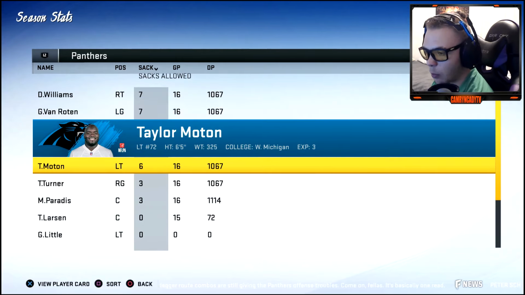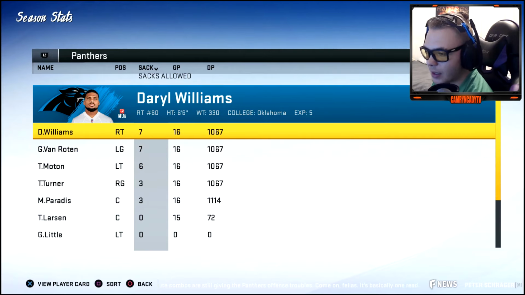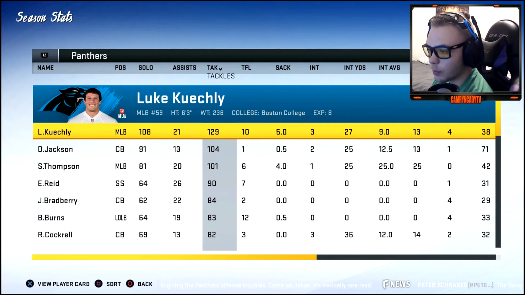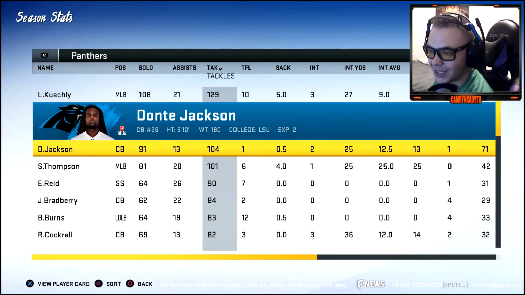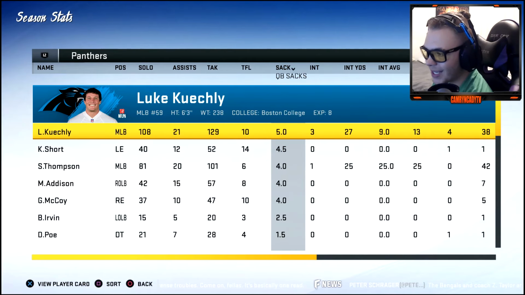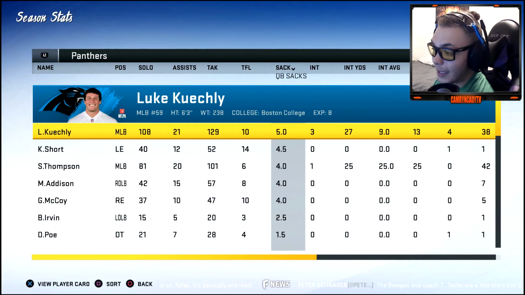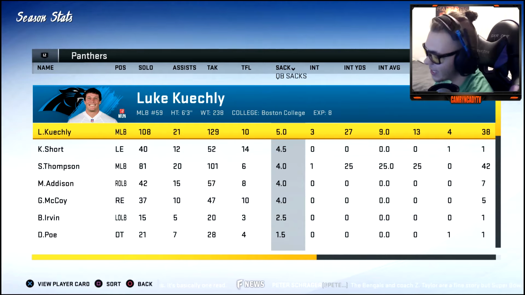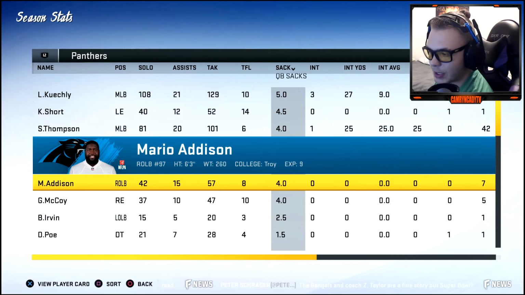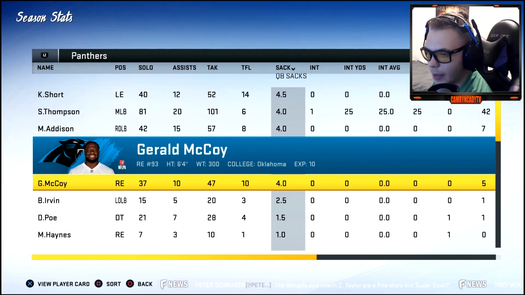Sacks-wise, our O-line held up well. It definitely did. Let's go ahead and check out defense here. So we get 129 tackles from Luke Kuechly, 104 from Dante Jackson, 101 from Shaq Thompson. Sacks, we get 5 by Luke Kuechly. Wow, that's tough. Luke Kuechly can't lead our team in sacks. That just can't happen. 4.5 by Kawan Short, 4 by Shaq Thompson, 4 by Addison, 4 by McCoy.